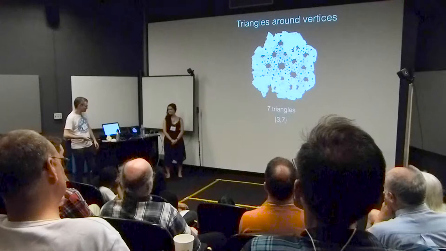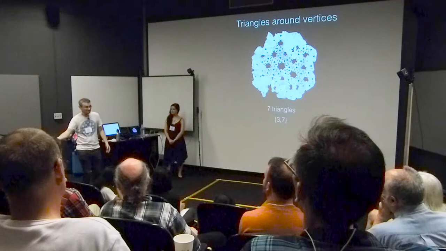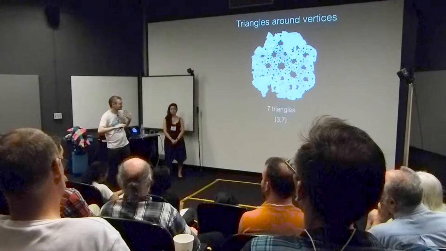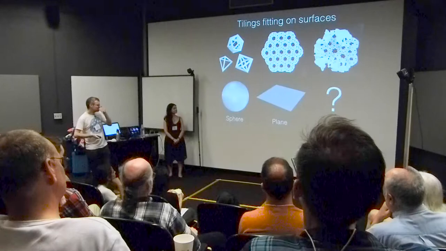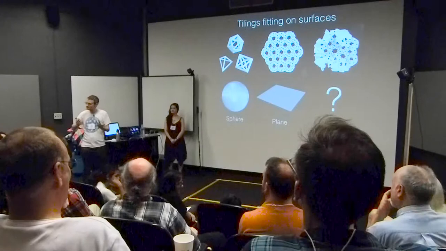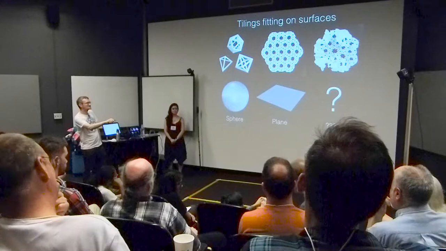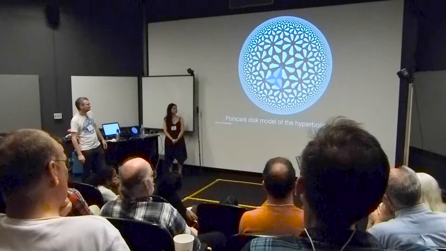If you go further to {3,7}, things get weird. This 3D print shows it — seven triangles at each vertex is too much, and just like intestines ruffling, these triangular tilings also ruffle. You can keep going to {3,8} and it just gets worse and worse. These things here are tilings of the sphere; {3,6} is a tiling of the plane. The question is: what is {3,7} a nice regular tiling of? The answer is the hyperbolic plane, which we will be simulating soon.